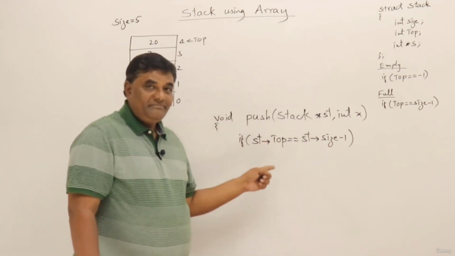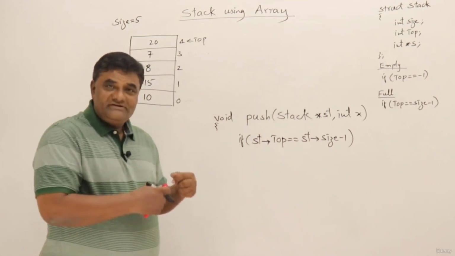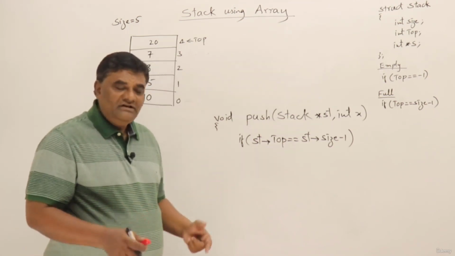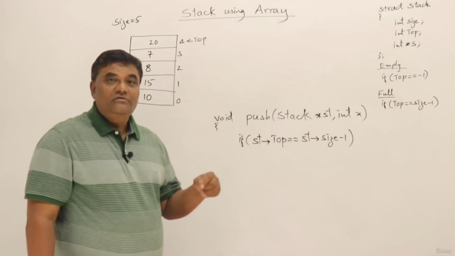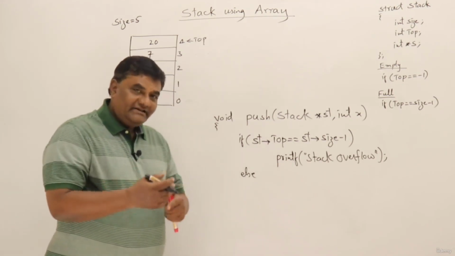So first condition is top is equals to size minus 1. If so, then the stack is full. If I try to insert anything, then it is overflown. So I'll give a message that stack overflow. So if it is full, then say stack overflow. Otherwise, we can insert the value.